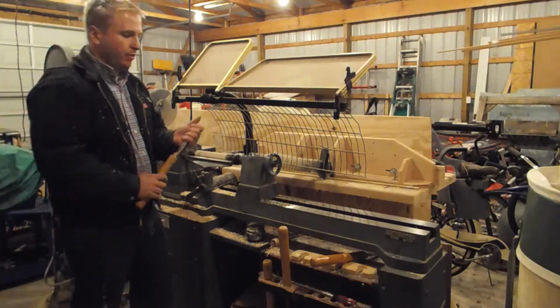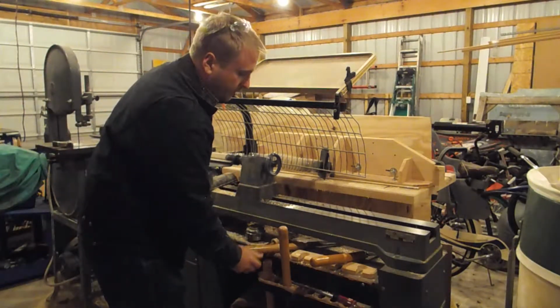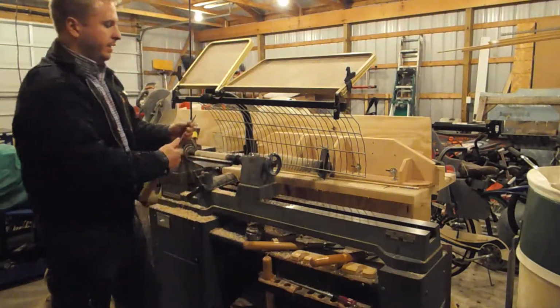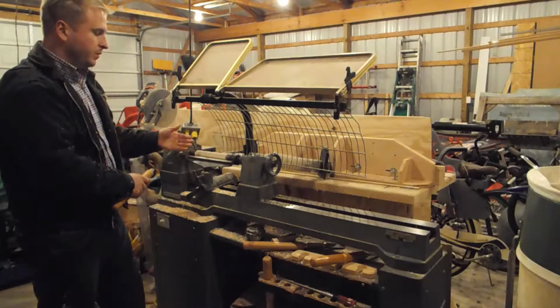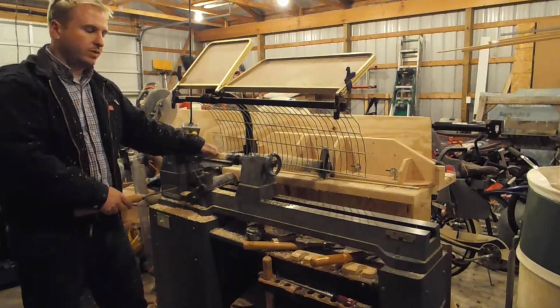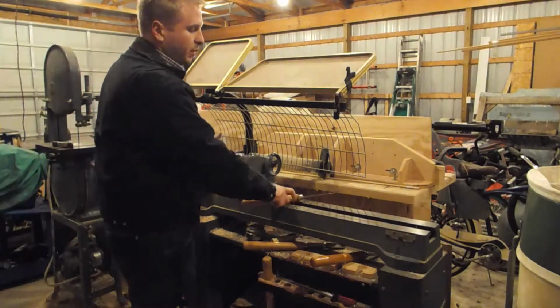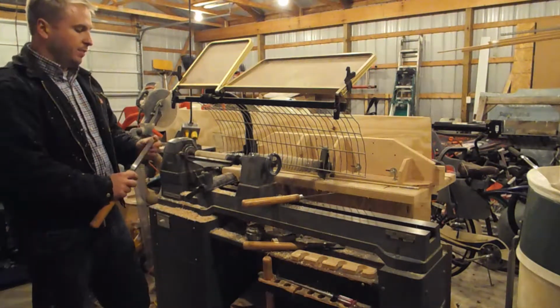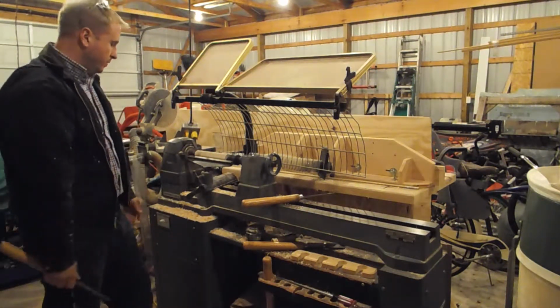So for initial rounding, I would always use the gouge. For your basic sets, I would use the round nose for any initial profiles. You may want to make a combination. Your basic set is probably only going to have these 4 tools. And we can finish that up with this skew.